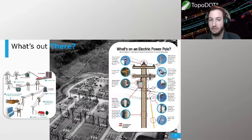So what's actually out there? Well, what we'll look at today is the outside plant infrastructure. So this is, again, transmission lines, distribution lines, and substations. And I've even heard that the electrical grid is the largest machine on Earth. So there's a lot of stuff out there. As long as the feature is large enough and is no smaller than the spacing of data points or pixels of an image, you'll be able to extract the majority of these features seen here. So let's take a closer look at that.